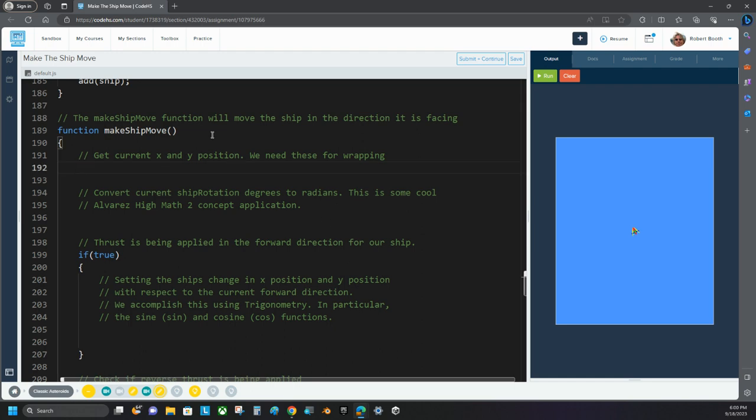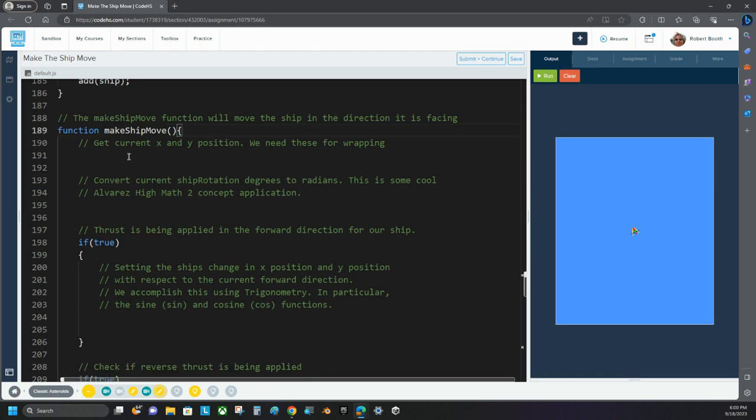All right. So one of the first things we want to do as we make the ship move is get the ship's current X and Y position. This function is going to get called every frame of the game. Since it's getting called every frame of the game, 50 times a second, and our ship is moving, we always need to keep updating our ship's X and Y position.